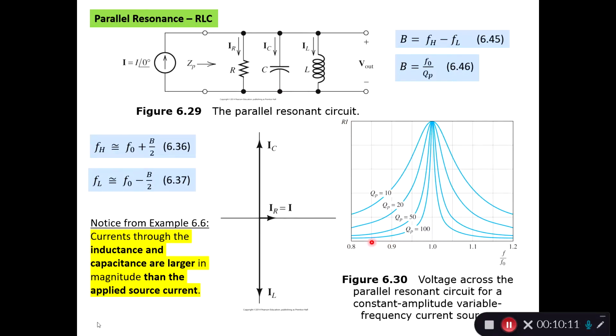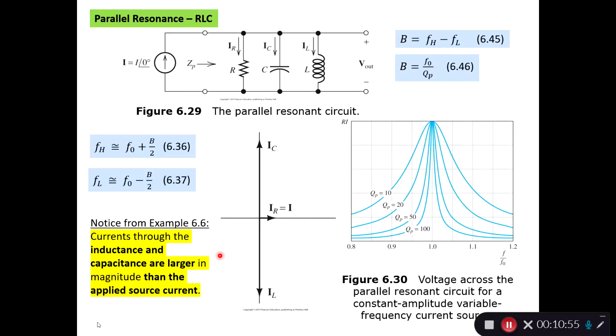As we go down in frequency, so the frequency becomes smaller than the resonance frequency, we can see that the frequencies do not have a very big amplitude. And if we go higher than the resonance frequency, it's the same case. The higher the frequency over the resonance frequency, the less the amplitude of that specific frequency coming out. It's again dependent on the quality factor of the resonance circuit, similar to the series resonance circuit.